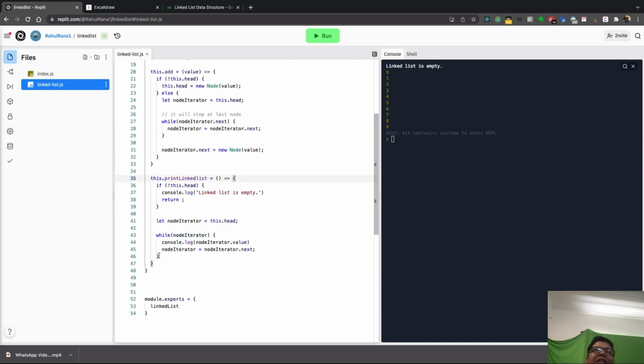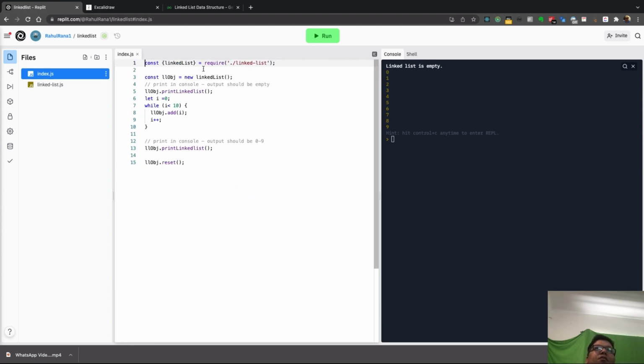It's not exactly a function, but we are implementing it to do better and easier testing. What we need to do is just this dot head is equal to null. That's it. If we call print after it, it should again give us the empty message.